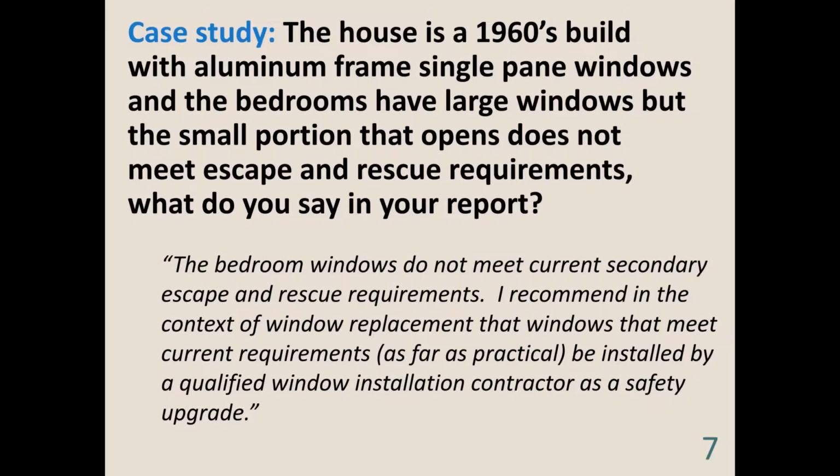Let's say you have an old house and it's got a 5 foot tall, 30-inch wide window, but it's a 1/3, 2/3. Well, that window is never going to meet the minimum requirements as a 1/3, 2/3. But if you do it as a half and half, 50/50, then you actually meet the requirement, but you change the whole look of the house. So it's kind of an interesting conundrum you can get to when you're actually trying to improve these.